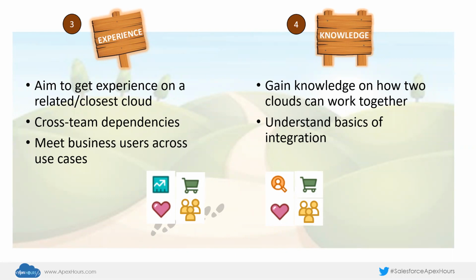But if you're also working on a project where, let's say, Sales Cloud is already implemented, and now they're moving to implement Service Cloud, right? Try to look at and work with those different teams. Look at how sales users are using Sales Cloud, how the business users from Service Cloud are going to use Service Cloud. How do the systems talk to each other? What are the common objects, right?